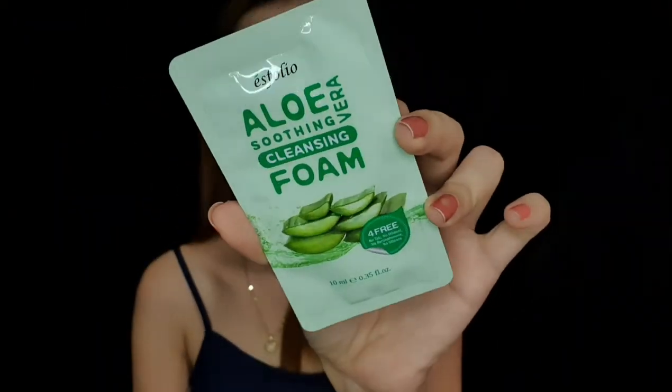I also have their Aloe Vera Soothing Cleansing Foam — a little goes a long way because the texture is super thick. This one has aloe vera, lemon fruit extract, papaya extract, portulaca oleracea extract, and butylene glycol. I do not recommend this one to those who have dry and sensitive skin because it can be over-stripping. It does have fragrance, which is not perfect for sensitive skin. But at least a little goes a long way, so it's cost-effective, and it really cleans out and removes all the dirt on your skin.